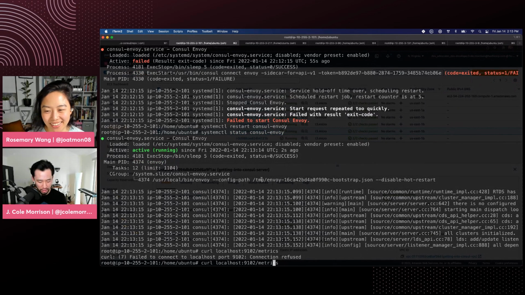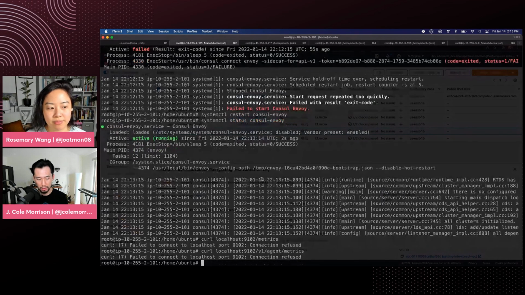Okay. Is this the V1 agent metrics? No, it's not the V1, because that's not agent metrics, right? So there's two separate metrics. Remember, there's agent metrics and then there's proxy metrics. So we can look at the agent metrics if you want. Oh, it is the agent. It is V1 metrics.